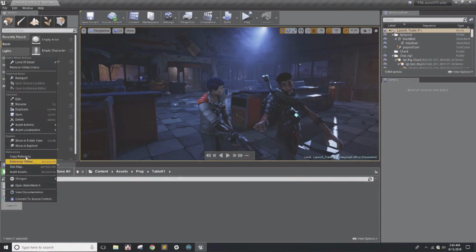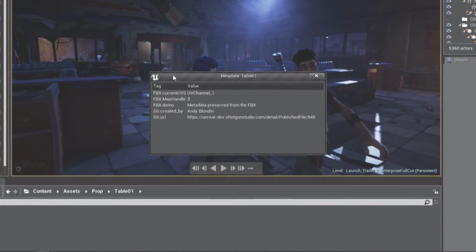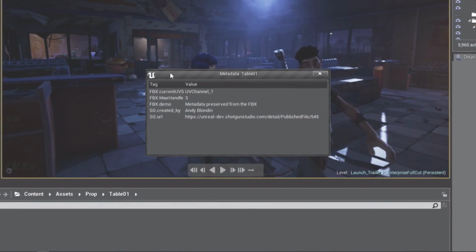And then in addition, we've also added an asset metadata feature. So here's another example stemming from the Shotgun integration: when we import the FBX, we're also inserting metadata. In this case, it's metadata from Shotgun, right? So we're storing who created this asset, in case you find it later and want to ask them a question or get mad at them. I mean, I would never get mad at Andy. This is just a hypothetical, but you know what I mean. We're also storing the ID, so if your pipeline wants to look something up about that later or connect dependencies, you know where things came from. Maybe this FBX came from a Maya file, which came from something else, and you may want to traverse all those things up. We can store that stuff on the UAsset so that it's there for you.